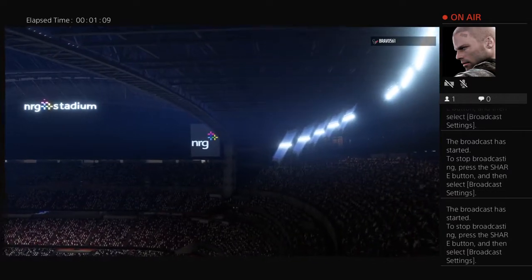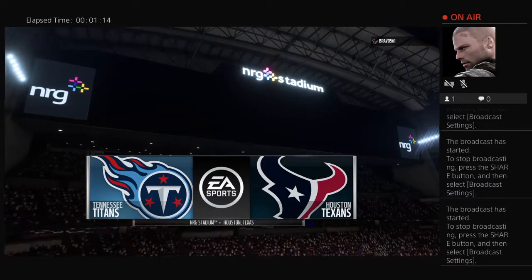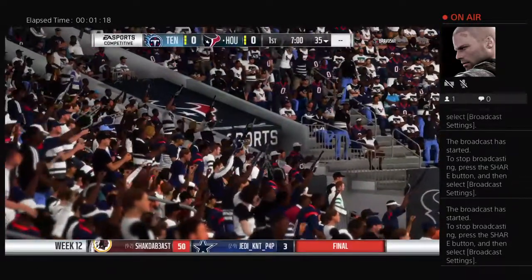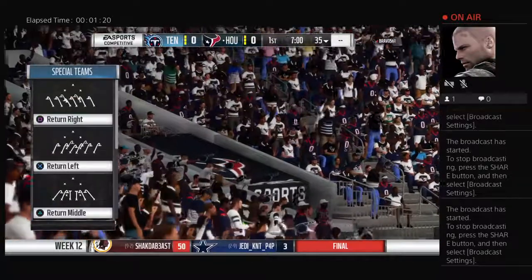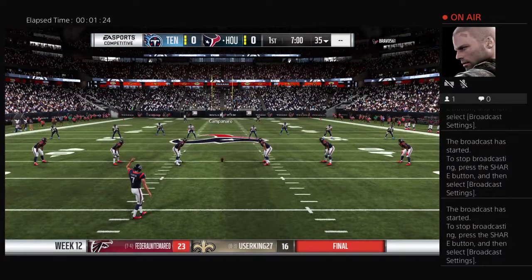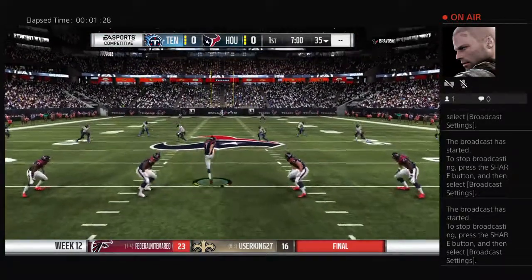All right, much appreciated, Coach, as we welcome all of you to our exclusive coverage of the National Football League on EA Sports. They do it big here in Houston, and a second ago it was a Texas-sized welcome for their hometown guys. They're fired up and ready to go as they get set to match up with the Tennessee Titans.